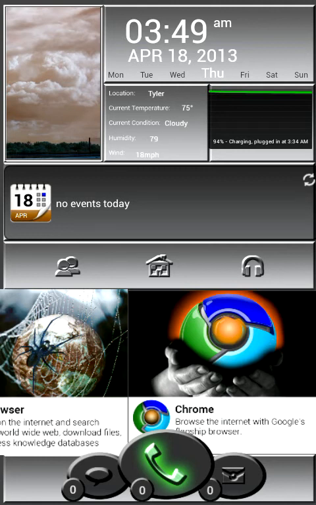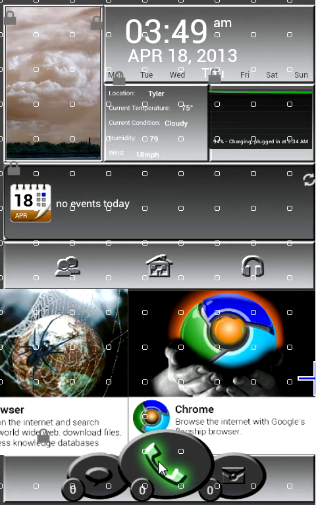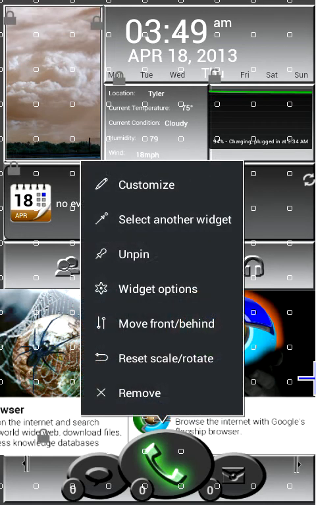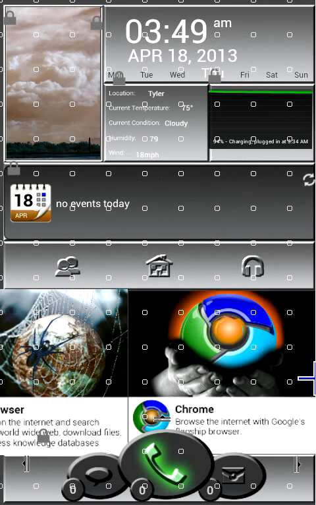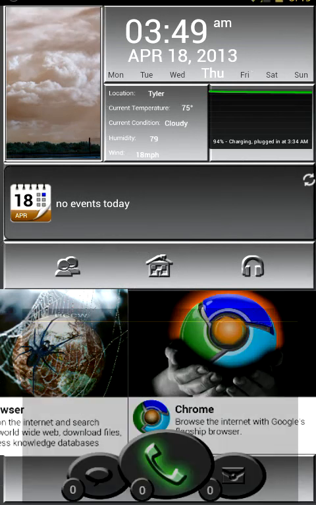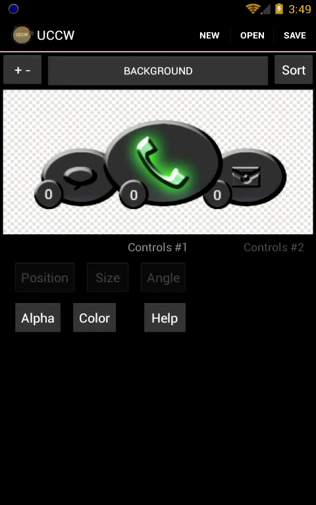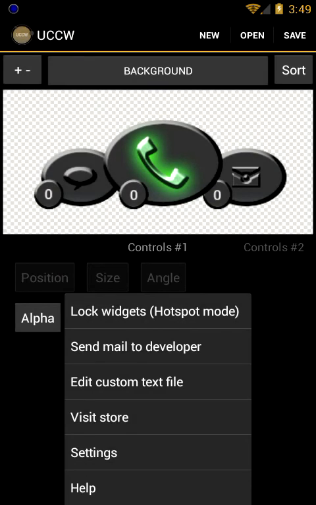Don't forget, before you start using it, open your UCCW. And what you're going to do is go lock widgets into hotspot mode.